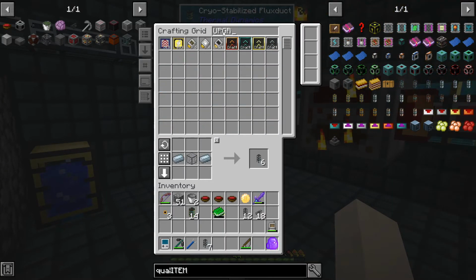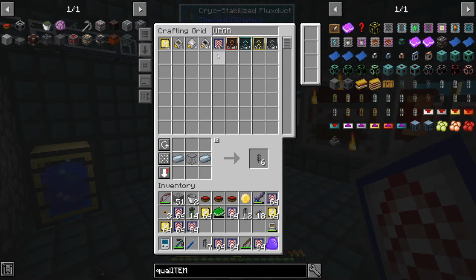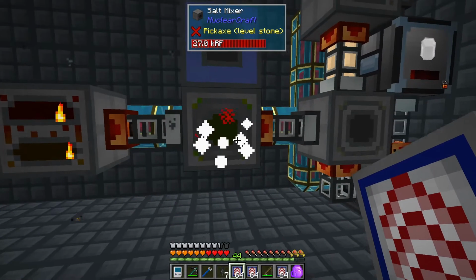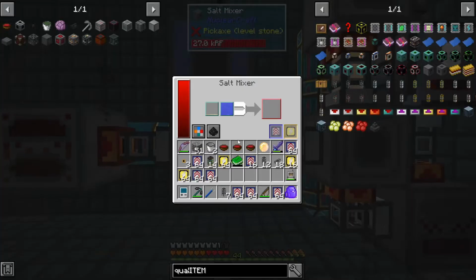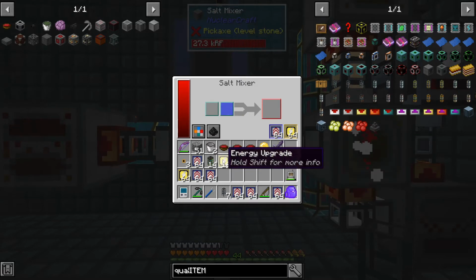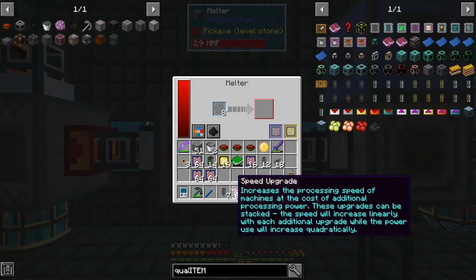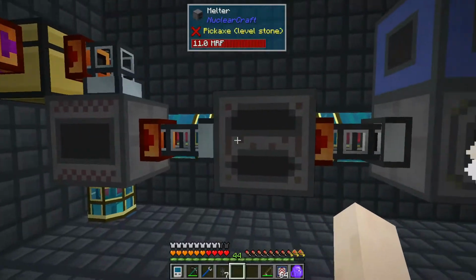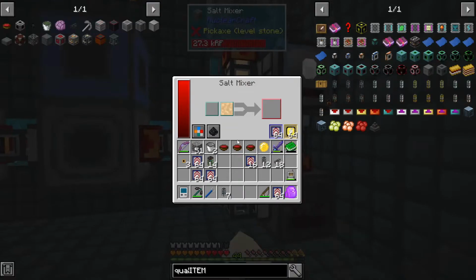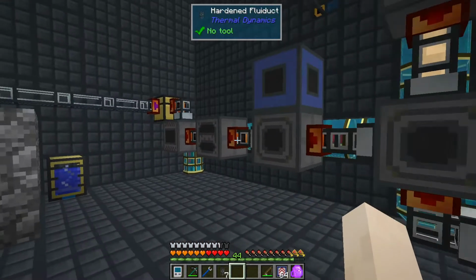So upgrades. Yes, I do. Okay, so then let's come here. This one, go and go. This one, go and go and go. This one, go and go. And this one, go and go. Wow, this is so crazy fast. And this is all done, and this is all done, and the ingot former, since I don't need any power, why not? Perfect. So 32 marshmallow.